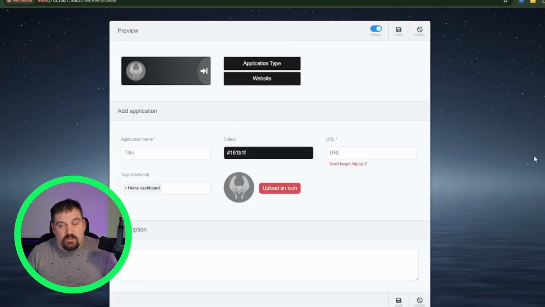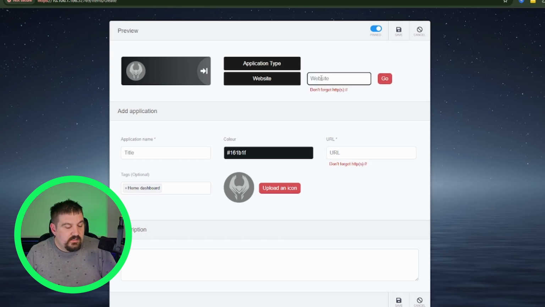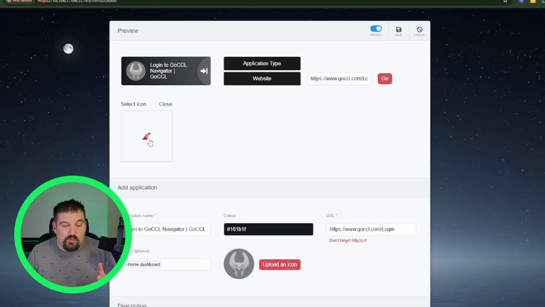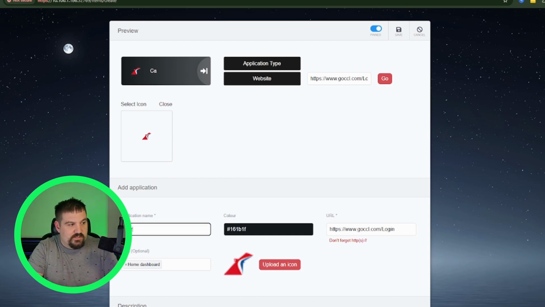And we're going to add some websites. So for her, she has to get in some of our vendors and that kind of thing. Let's say she needed to book a Disney or a Carnival cruise. To do that, she's going to have to go to a website. And that website is GoCCL. So we're going to click up here where it says website, and we're going to select Go. Now the really cool part that I like about this is it's going to go ahead and give me an icon, and I can just click on that. And we're going to call this Carnival just so it makes more sense to her. And we're going to click save.